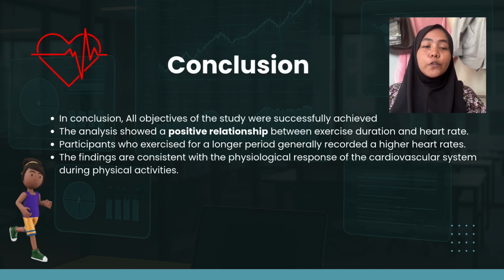Last but not least, for conclusion. In conclusion, all objectives of the study were successfully achieved. The analysis showed a positive relationship between exercise duration and heart rate. Participants who exercised for a longer period generally recorded a higher heart rate. The findings are consistent with the physiological response of the cardiovascular system during physical activities.